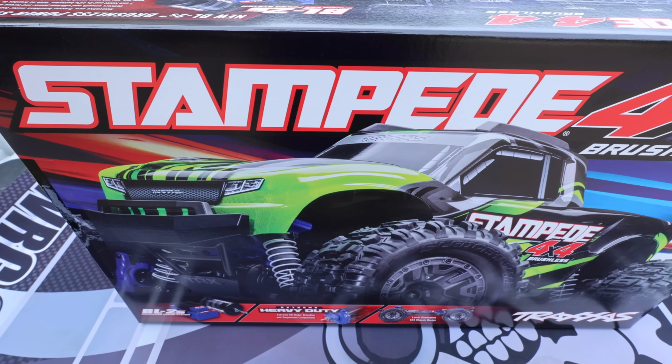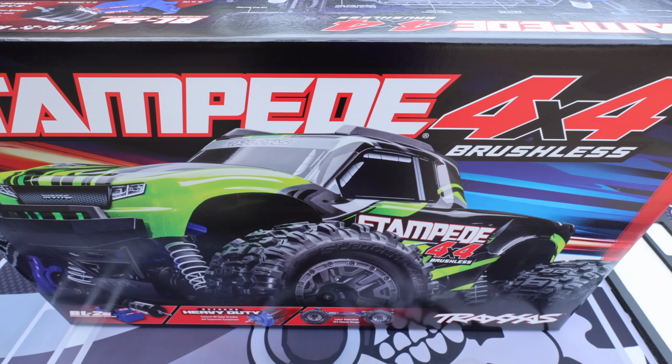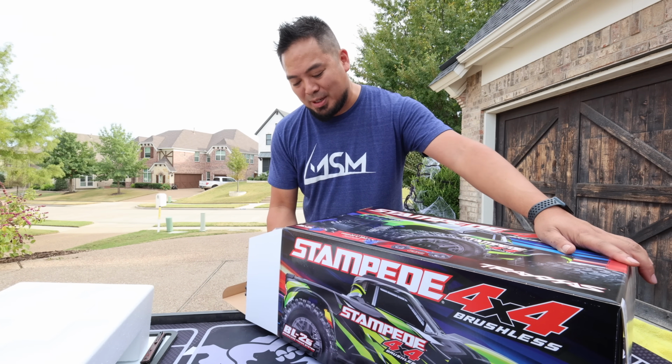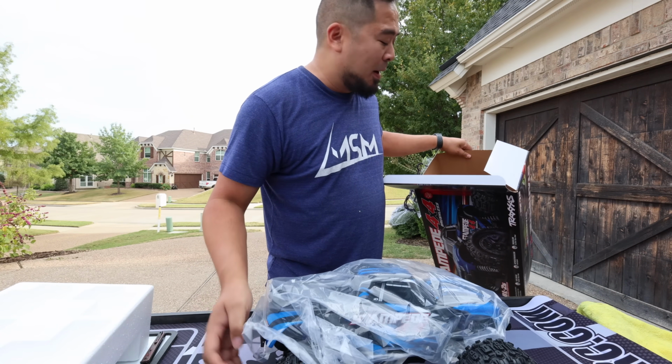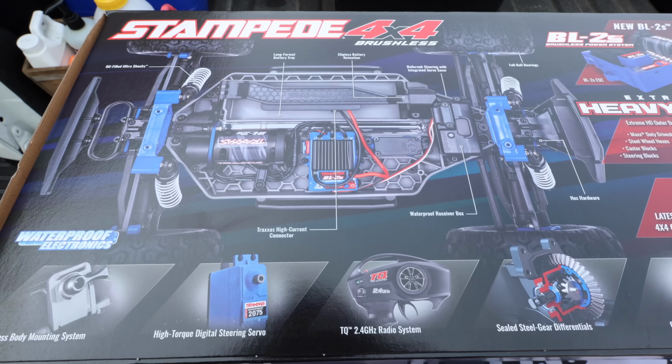You can gear it up like crazy. It doesn't overheat. Plenty of power. Significantly faster than the previous brushed versions. With the heavy duty kit, it's extremely robust. I didn't break any of the first ones I got, the Slash 4x4 or the Rustler 4x4, and I sent them pretty good. So now here we have the Stampede 4x4.